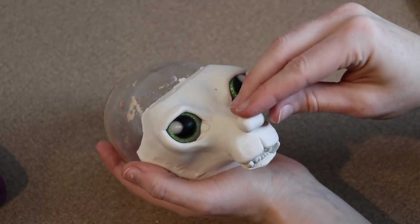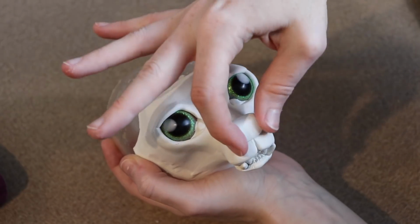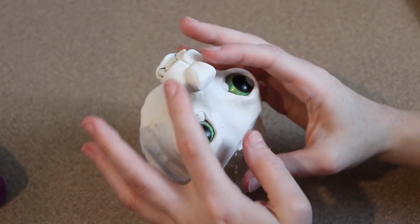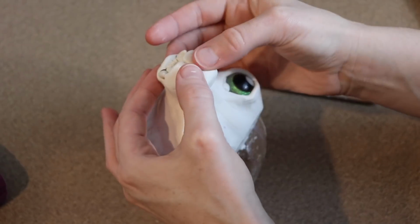After I have all the teeth in place and I'm happy with the shape of the mouth, I'm going to move on to adding the nose to the piece. So I'm just going to take a lump of clay, put it at the end of the snout, and then start using my tools to push in and make the shape of the nostrils.